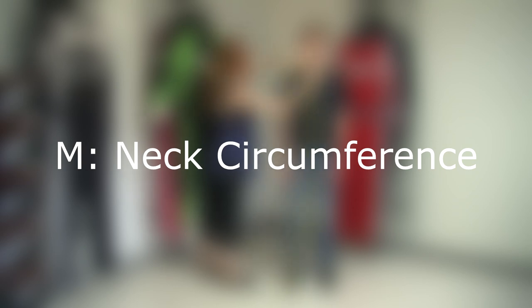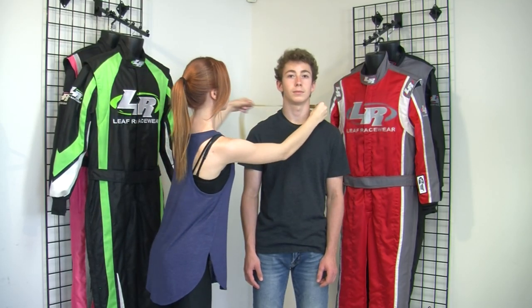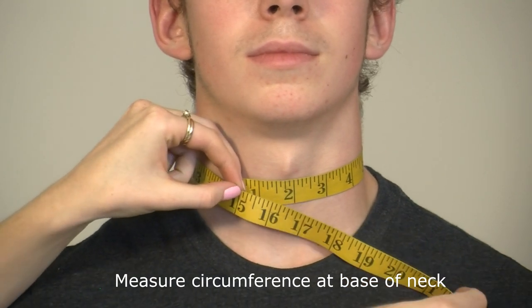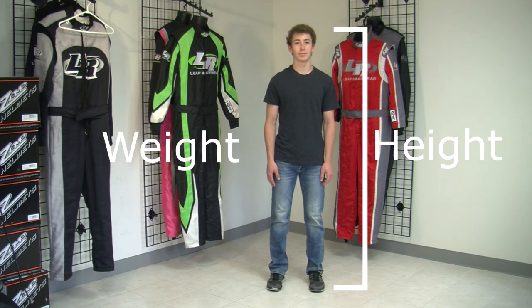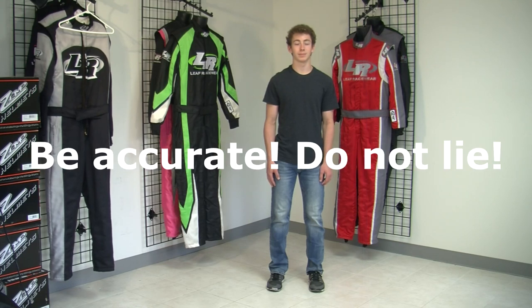M. Neck. Measure circumference of base of neck. N and O, height and weight. Measure height standing straight. And for your weight, don't lie.